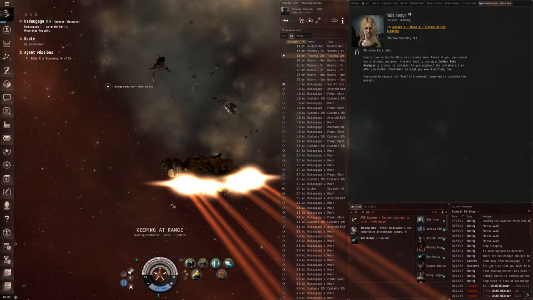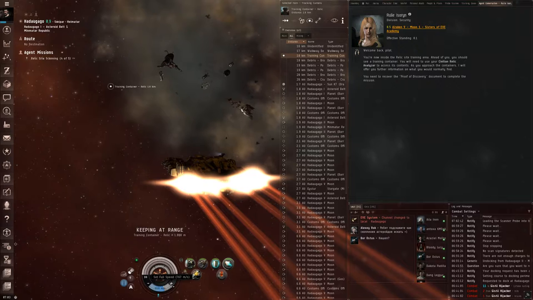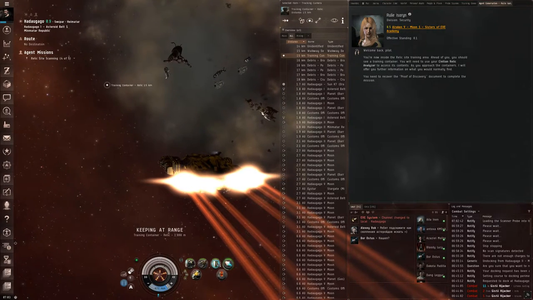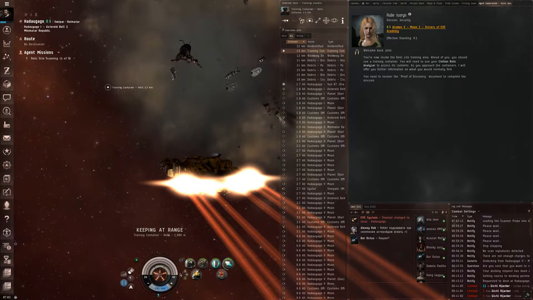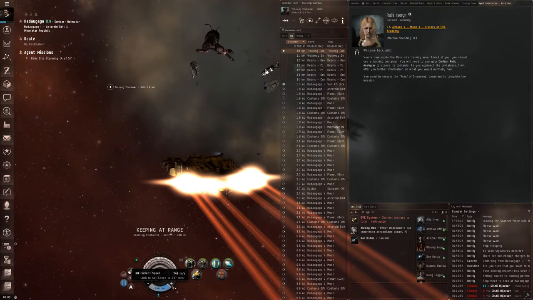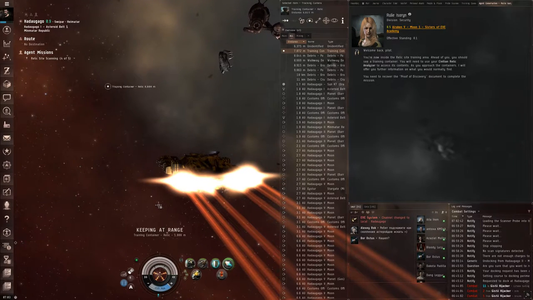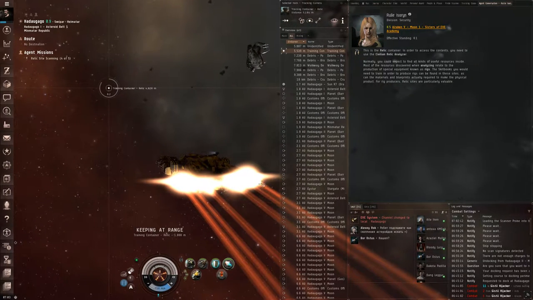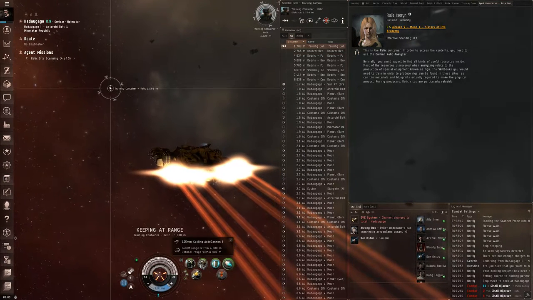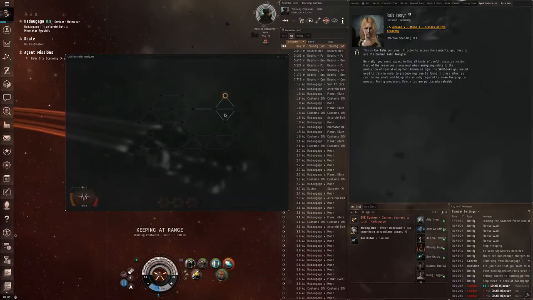Let's use the afterburner to get there quicker. Maximum speed goes up to 762 meters per second when I'm using this afterburner, so that's pretty good. You can see it takes a little bit of time to get up to top speed. But we are getting close to that training container very quickly. So now I can lock it. And I can stop my afterburner and use the relic analyzer.